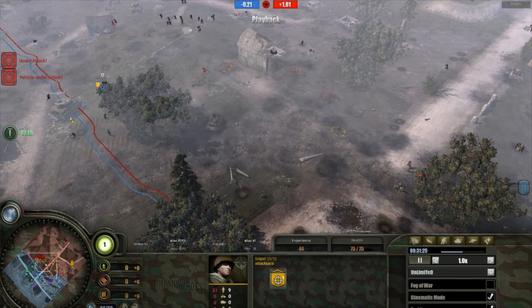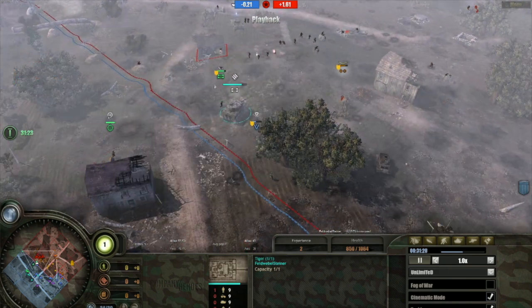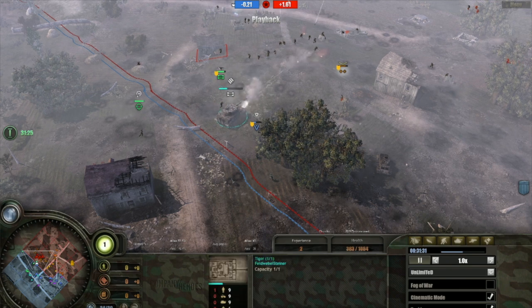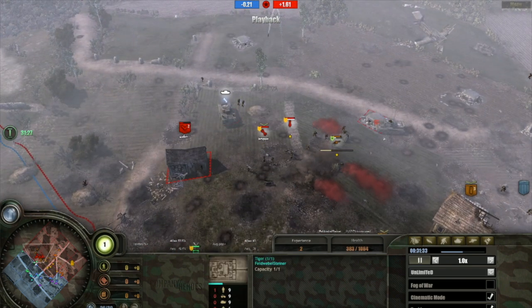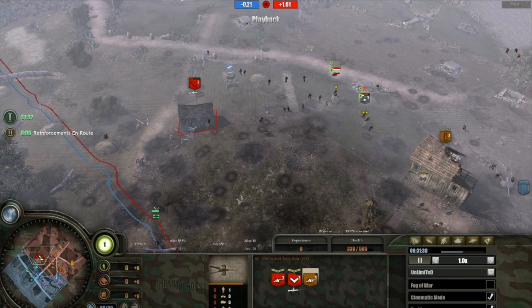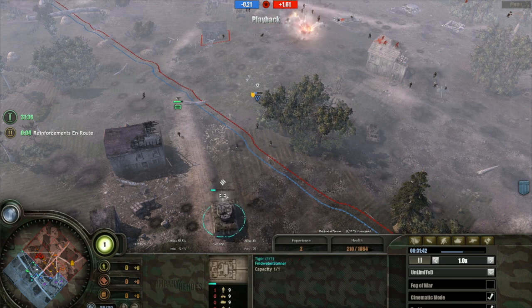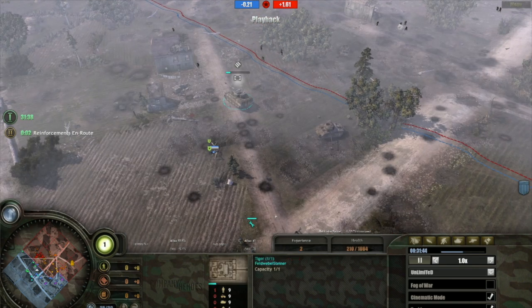A lot of misses, one near hit, but we have the Tiger getting aggressive over here. Not a lot of support. It has the sniper and the officer, but it's taking a lot of hits from this anti-tank. We have a 57 and a 17 pounder over here. Did a lot of damage to this Tiger tank.